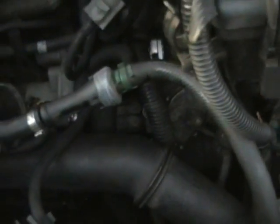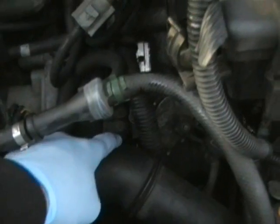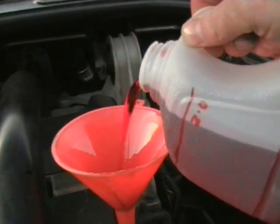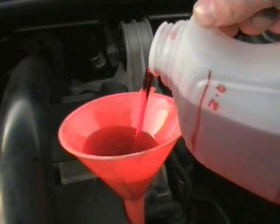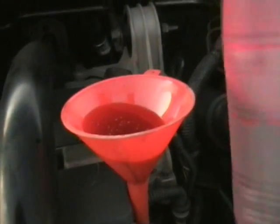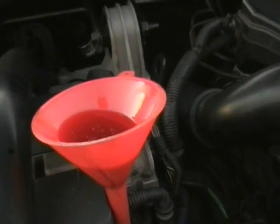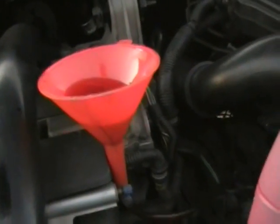Gives you a bit more operating area to work with, and then you just got to shine your light down through here and line up your dipstick tube with the plastic pipe to refill. Here's the clean fresh oil going in versus the dirty oil that came out. It takes some time for that to drain down because it's quite a small tube. It's a good excuse to get the kettle on or get the beers out.